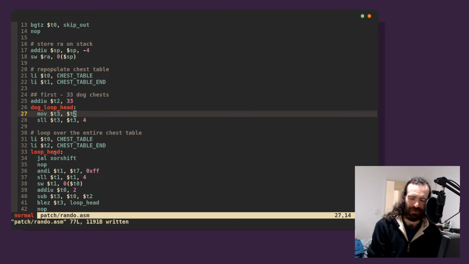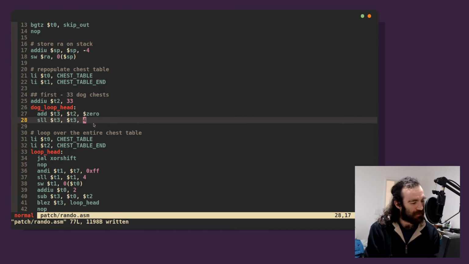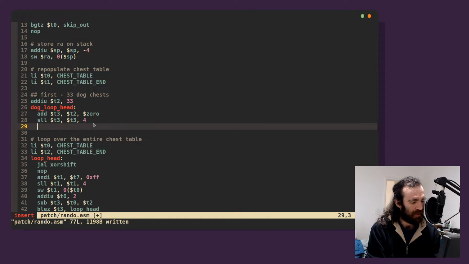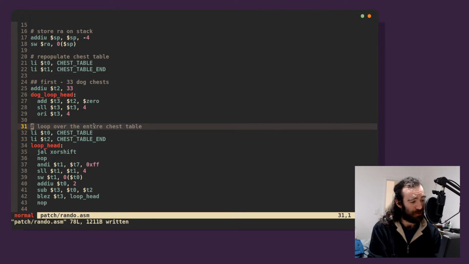I'm just going to write an add: add T2 to 0 and store the result in T3, because I know the order of registers in add. I don't know for mov. Mov isn't a real instruction in MIPS. We're going to shift this left by 4, and then OR I T3 with the number 4. So this is making it a chest that gives us some dogs as a reward.